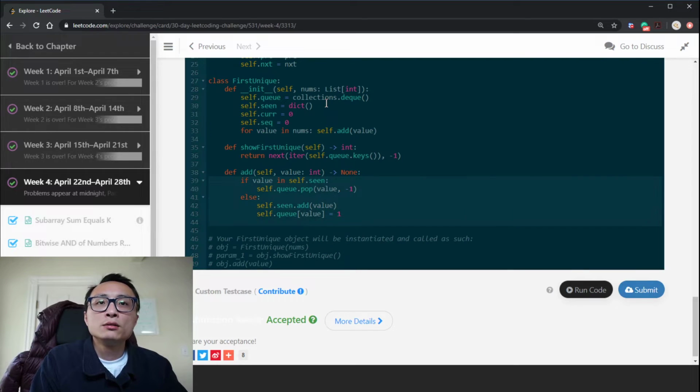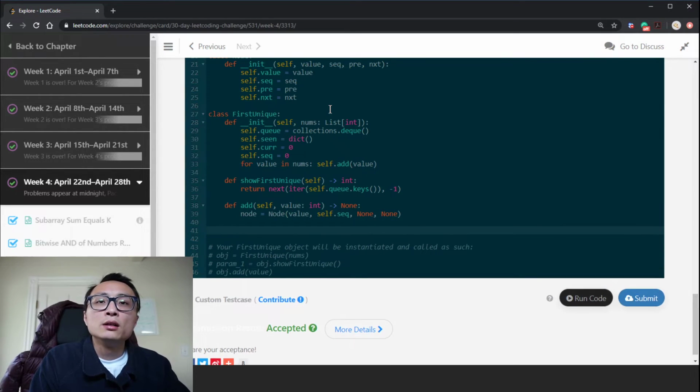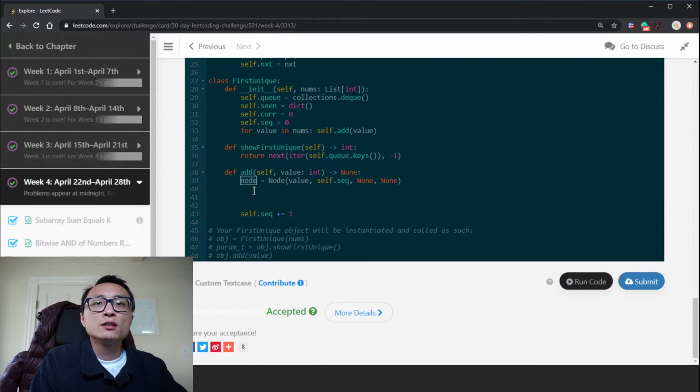So for adding nodes, how does the code look like? We're gonna create a physical node here. The 2 pointers in the beginning are none, and we're gonna increment the sequence number by 1. Obviously, since we insert this new node onto the queue, we're gonna update this to always keep track of the very last occurrence of the value on the queue.